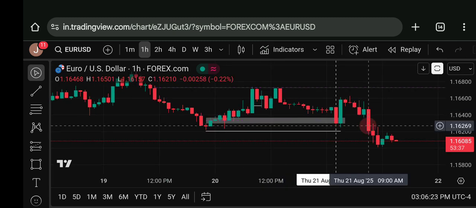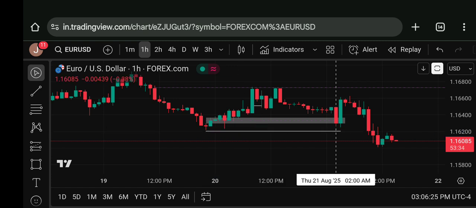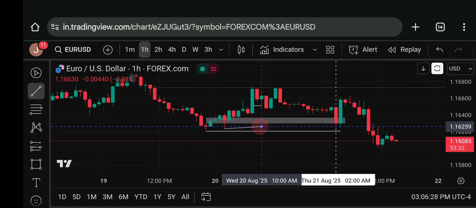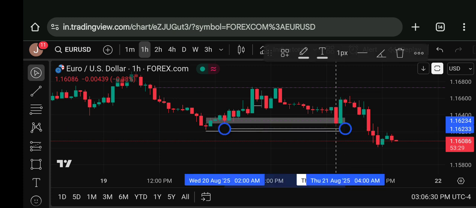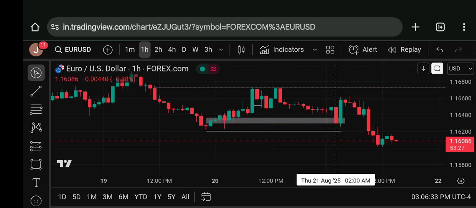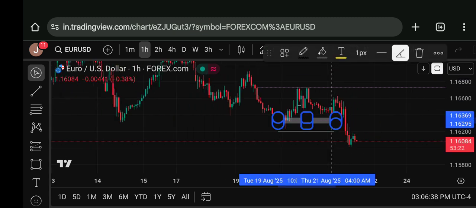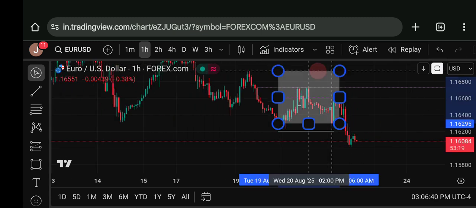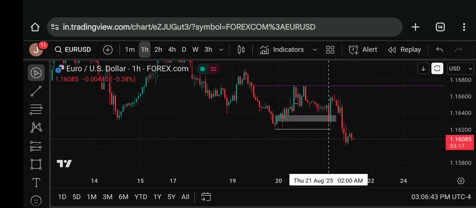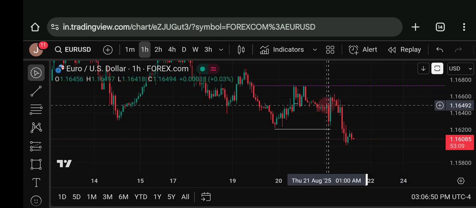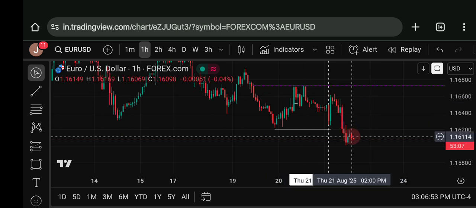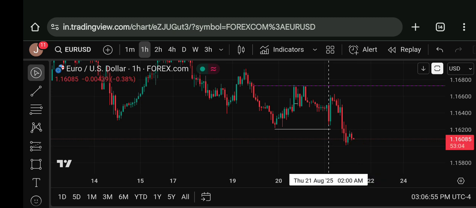So why did I not take that bullish SMT into consideration? Because price did not make a lower low than this. If price had made a lower low than this, I would have definitely considered it a bullish SMT, and I would consider buying upside, because this would be another 1 hour bullish SMT where this fair value gap would be respected, but it did not happen, guys. That's why I did not take a trade bullishly, and once again price moves into this 1 hour fair value gap and moves to our target. So this is the trade, guys, you could see.